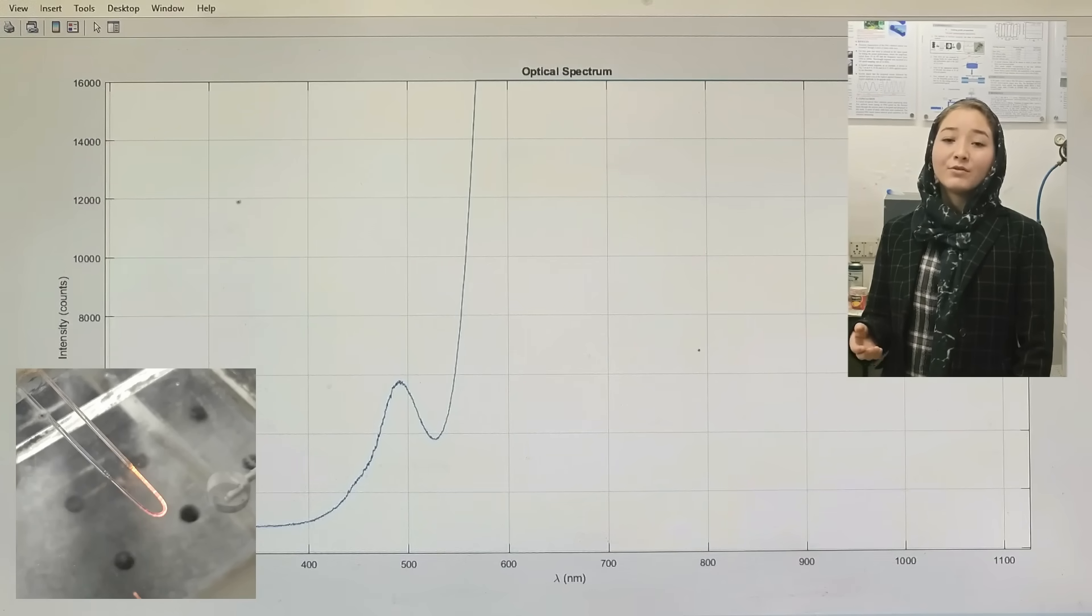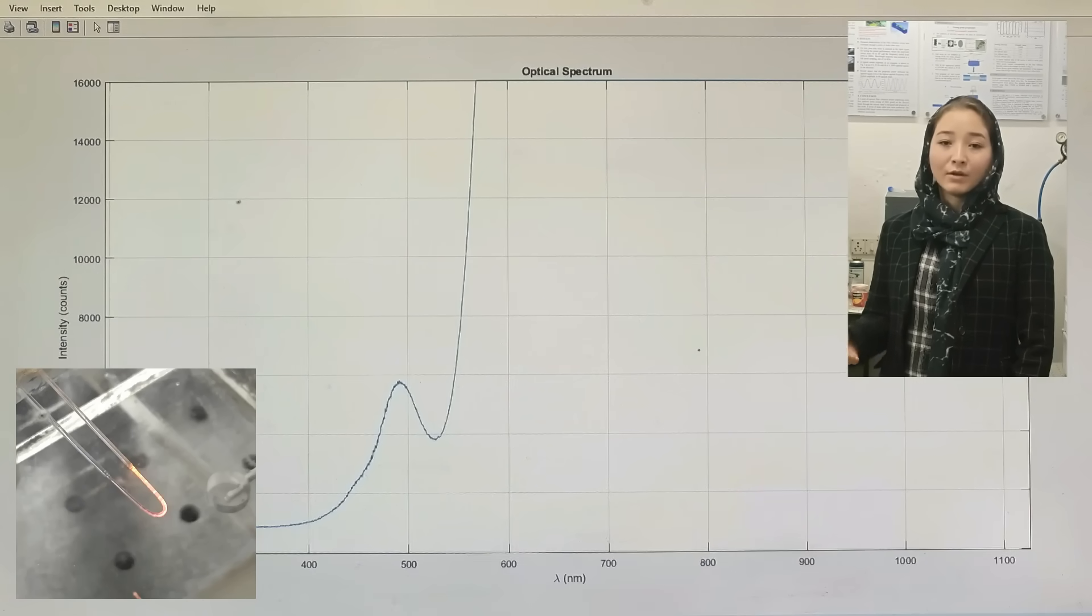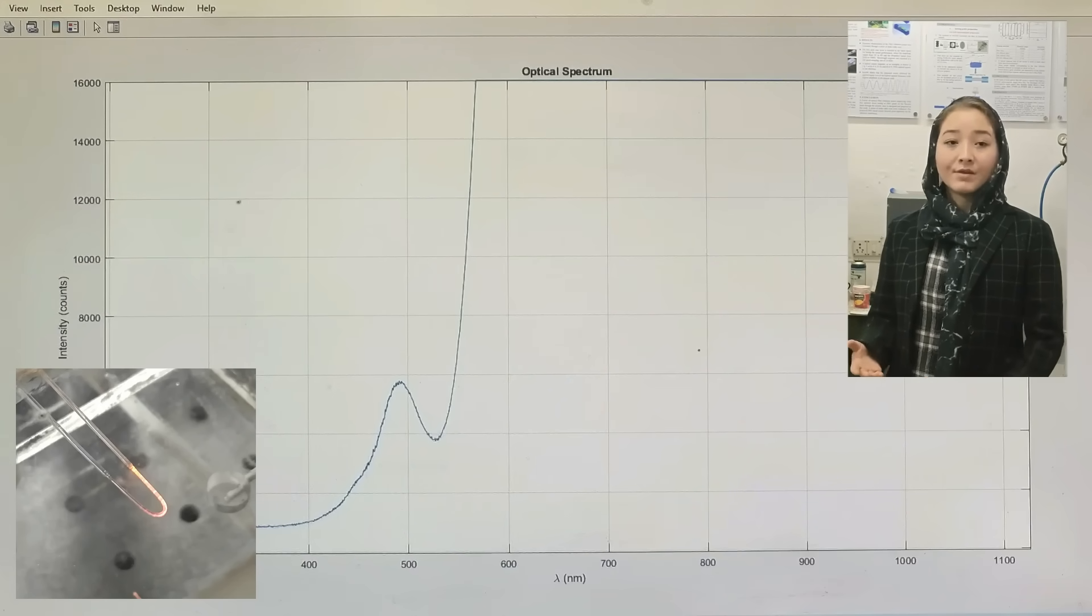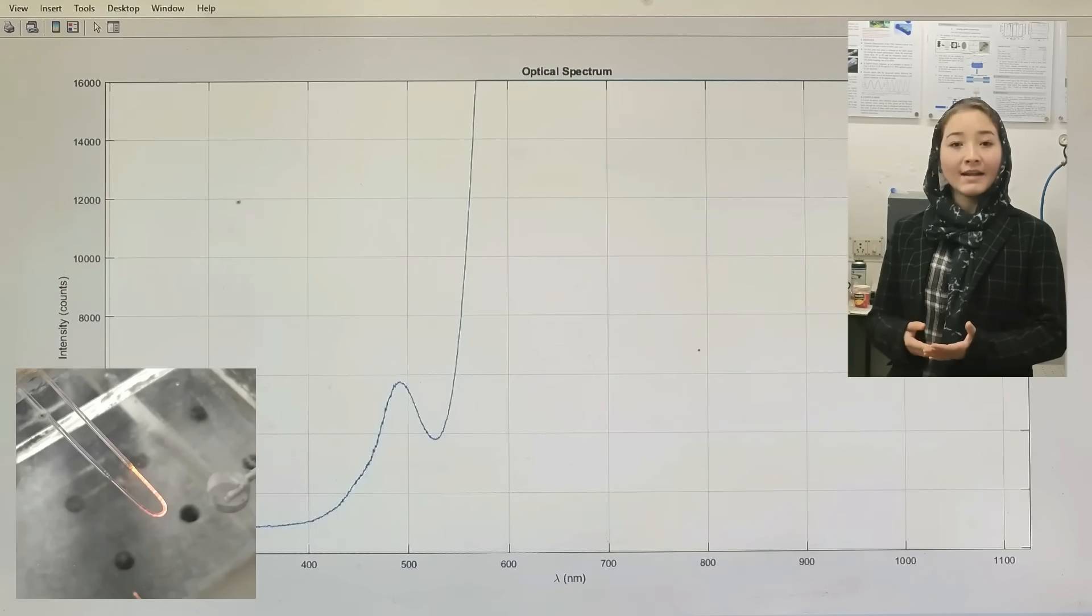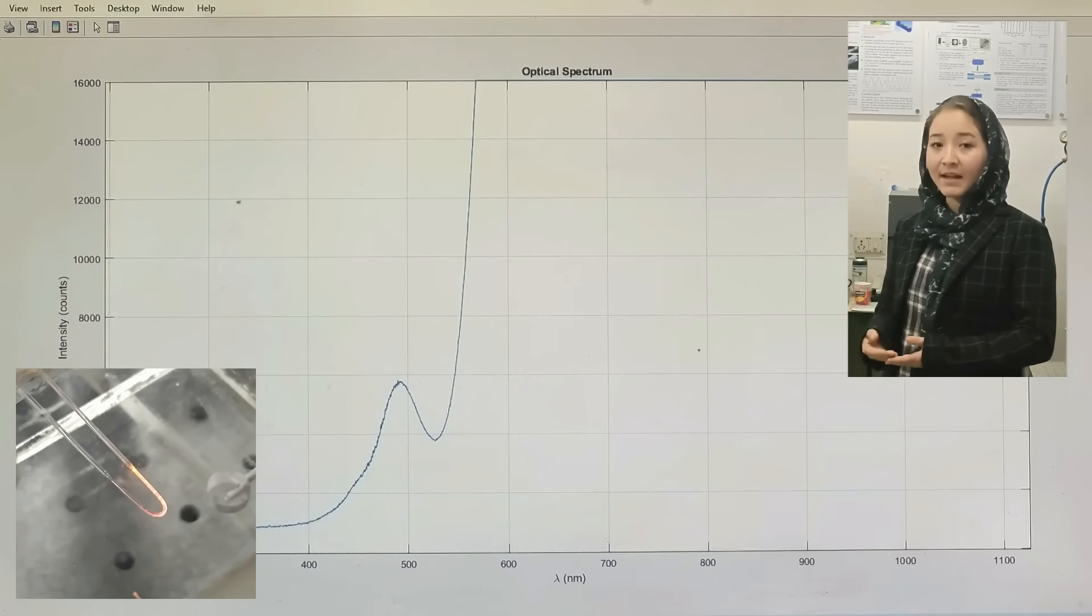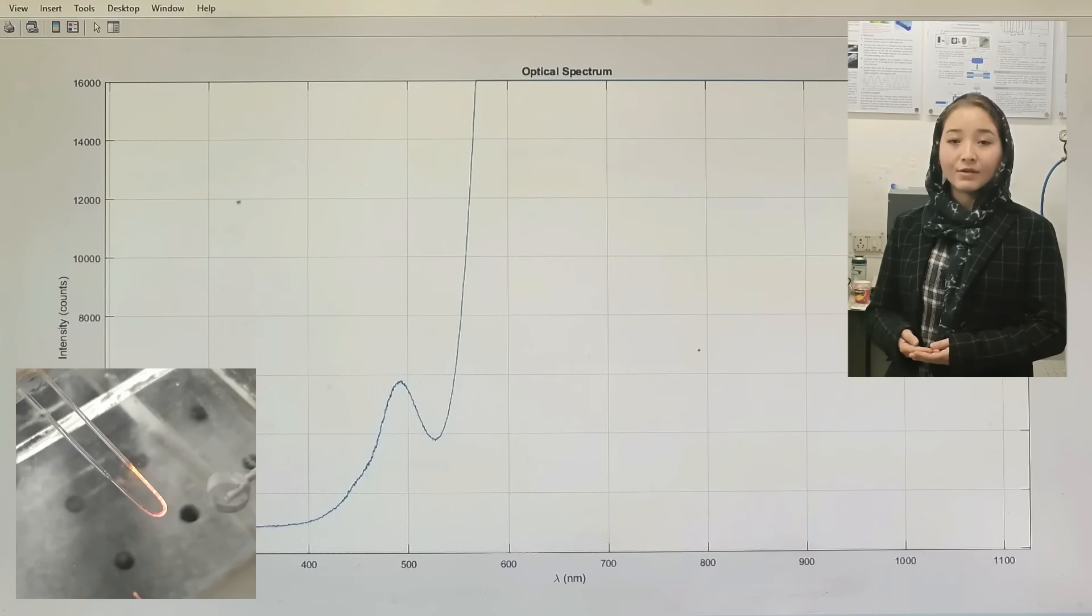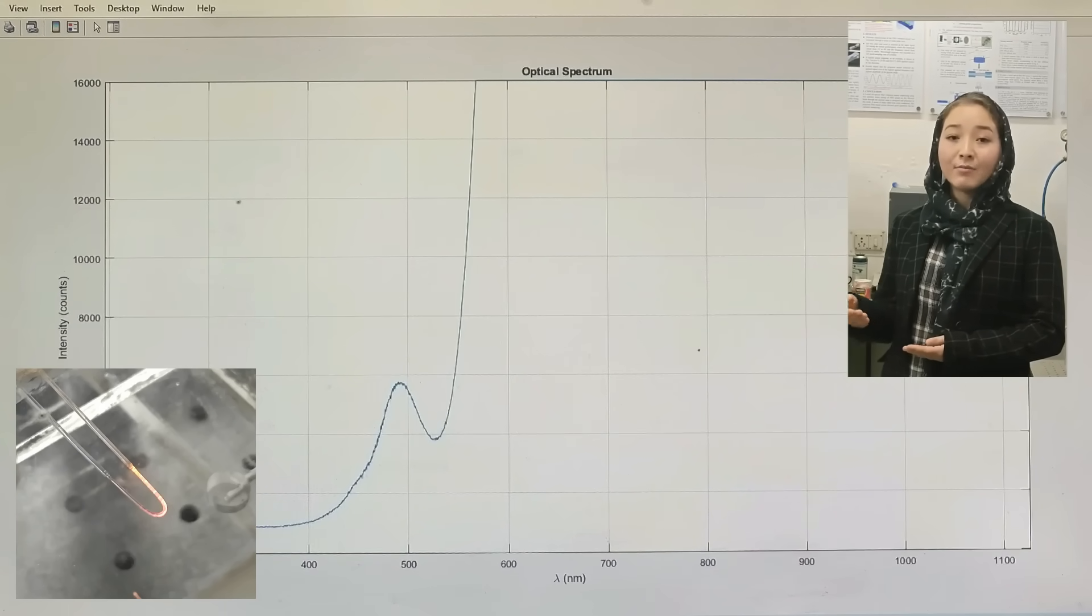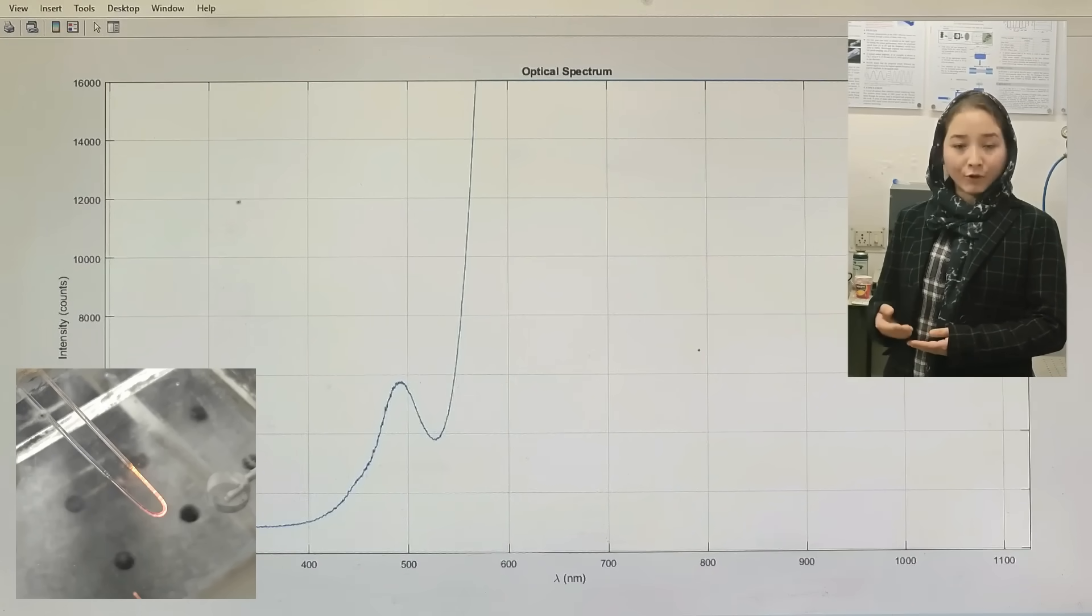This sensor can be used to determine arsenic ion concentration in real drinking water samples. Apart from this, our sensor is tested for its selectivity. The sensor shows very highly selective response towards arsenic ion concentration. For its selectivity test, we tested the sensor with different other heavy metal ions which can be a potential interference in real water samples.